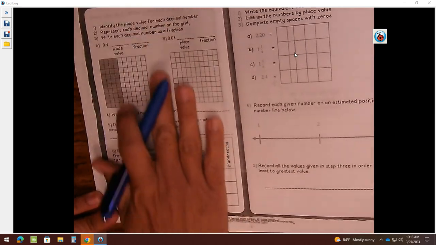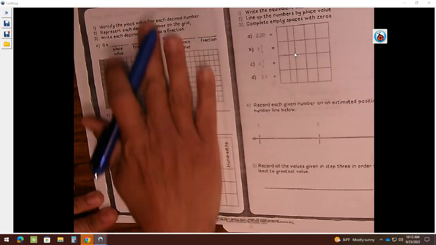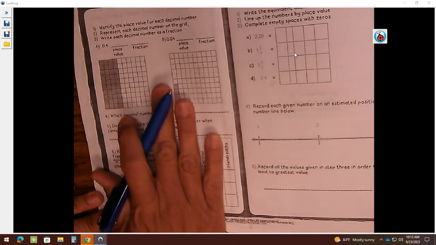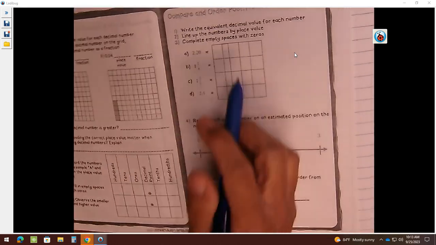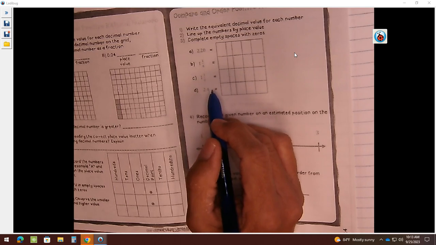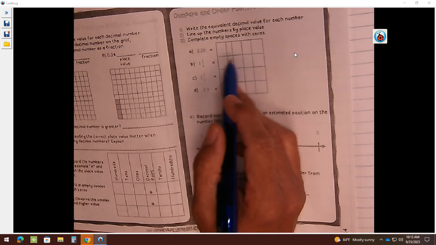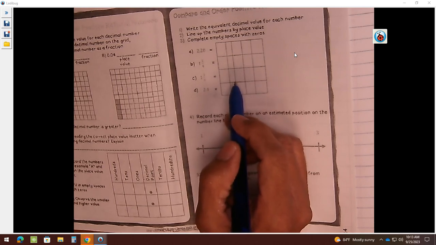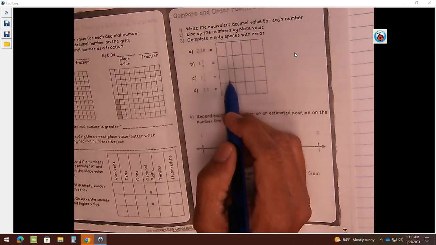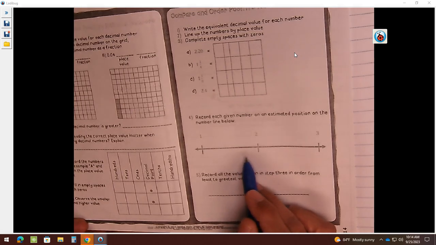I will finish this tomorrow with you because I'm already going to run out of time, and I'm just going to give you what the homework is. The homework is the same thing we did in the other one. You're going to change all these to what? Decimals on your homework journal. So I'm going to put them as decimals and put them as money. Once you change them to decimals, you're going to graph them on the number line.